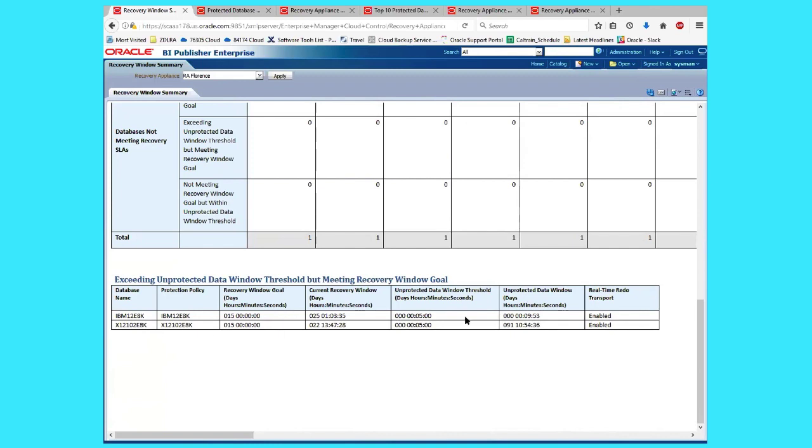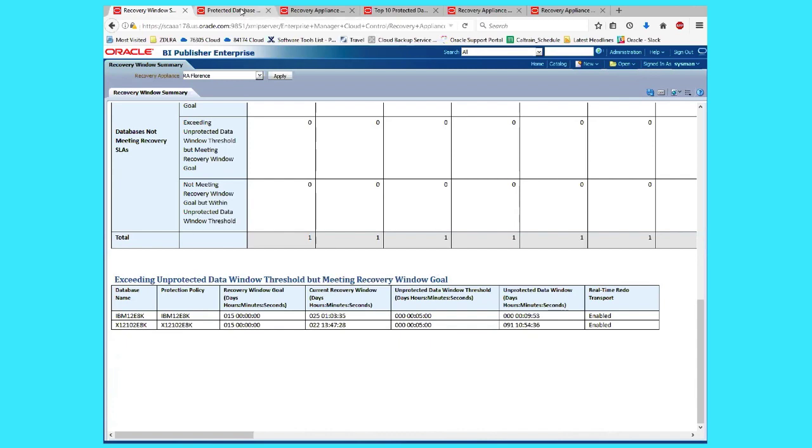The second database in the list obviously hasn't been protected in 91 days. Like I mentioned, this is a test bed, so databases are coming in and out all the time. But this would be a situation where you want to determine what's going on with that database. Is it a database that doesn't need to be protected anymore? It hasn't been backed up in 91 days, so maybe something to go look at. It gives you a good understanding of databases that are just barely outside their window or way outside their window, and maybe the DBA needs to be contacted. Maybe the database doesn't exist any longer, or they're not backing it up.